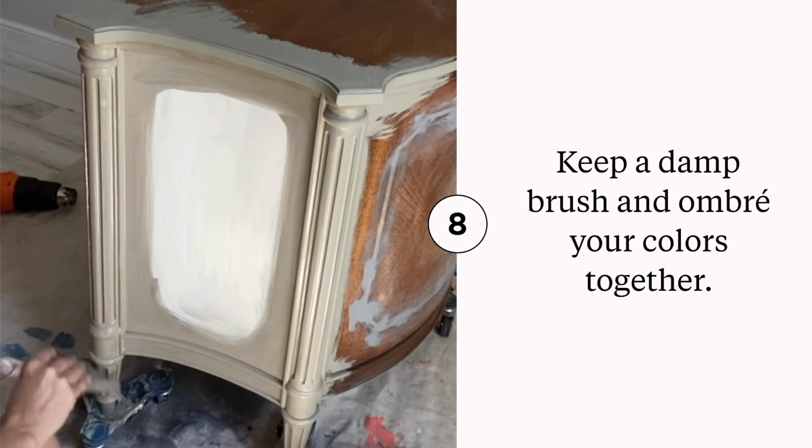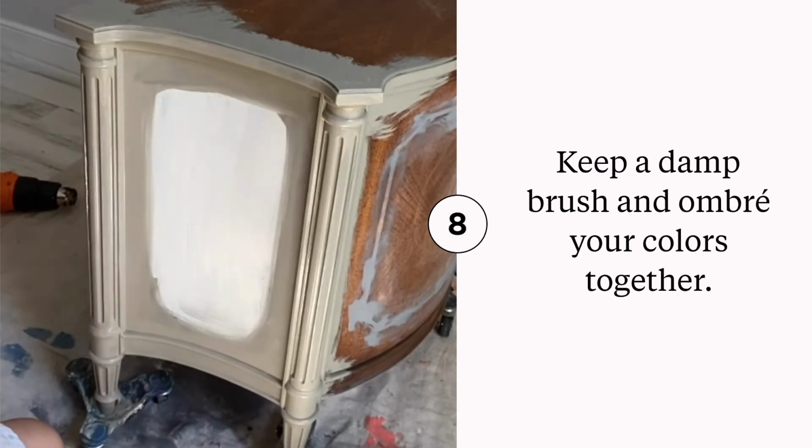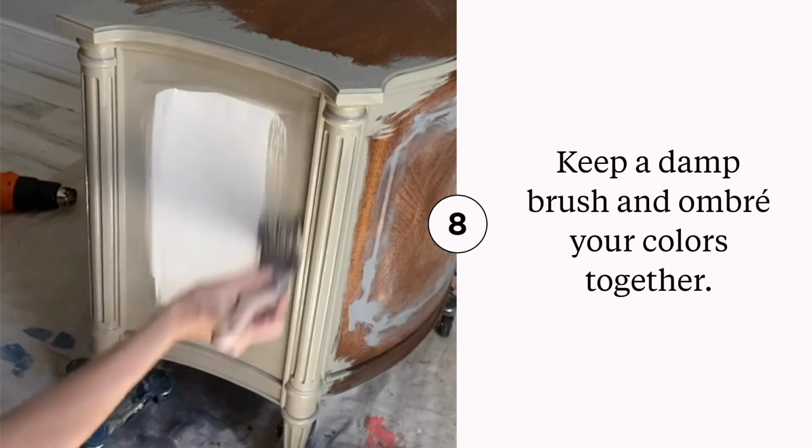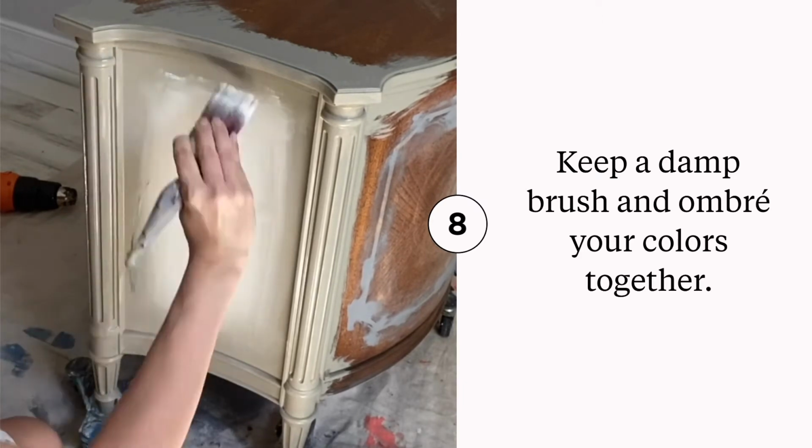On the second coat of paint, keep a separate brush for each color. Using your spray misting bottle filled with water, you can use your brushes to lightly blend the colors together. Keep a light hand and feather your strokes.